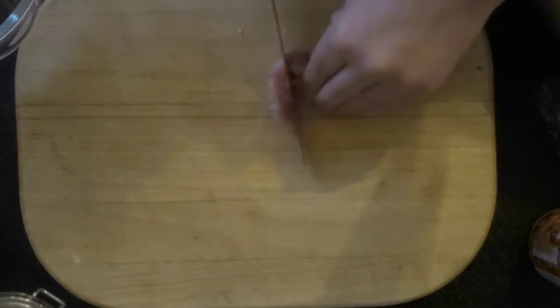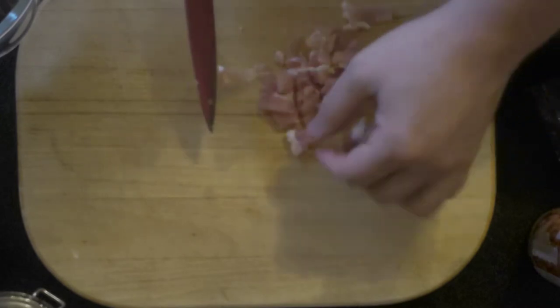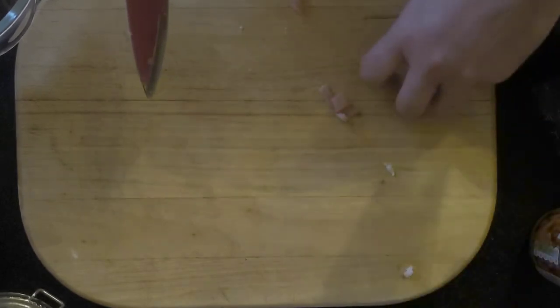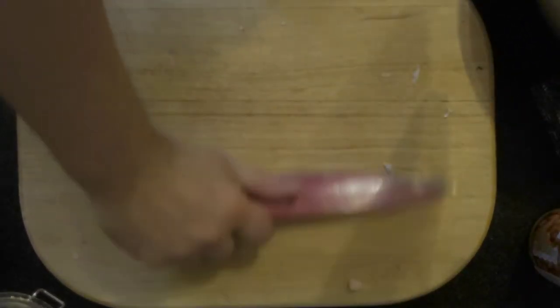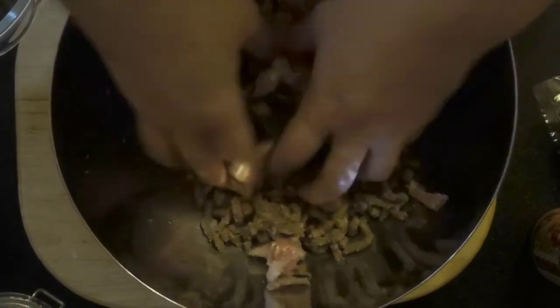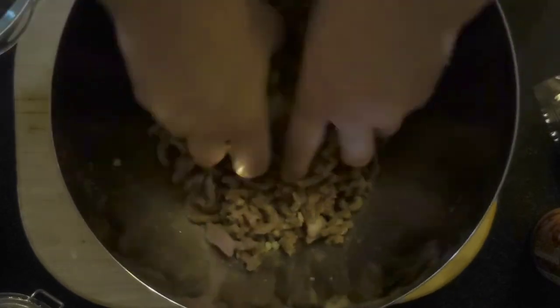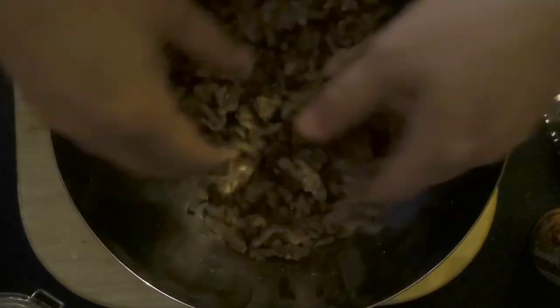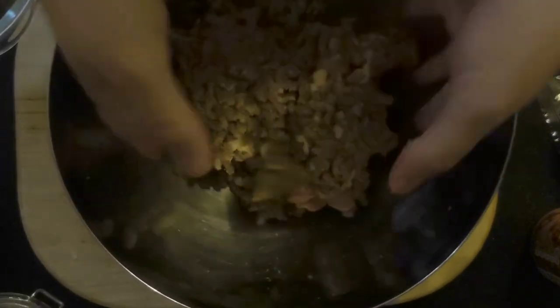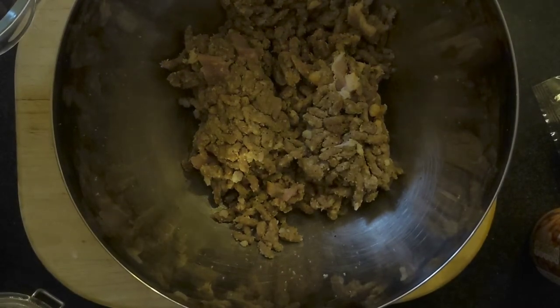You can flavour this any way you like. A bit of mustard stirred into it, a bit of Worcestershire sauce stirred into it — all great additions. Just have a look at what you've got in your cupboard and think what would work with it. Obviously it's a beefy dish, so it can take some strong flavours. Even a drop or two of red wine would work in there. What I do now is just mix everything through, make sure it's evenly distributed. Pull the bacon apart, get it into separate bits — the last thing you want is a big bacon lump in the middle. I'll just crack an egg in there just to help bind it. If you find it's not wet enough, you can always add something like a bit of ketchup.